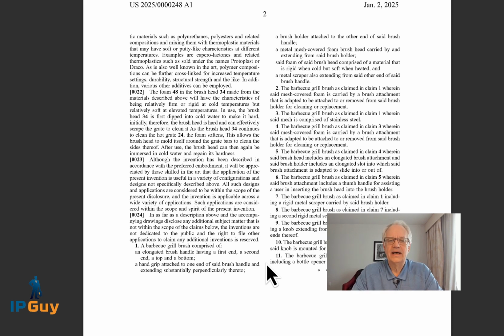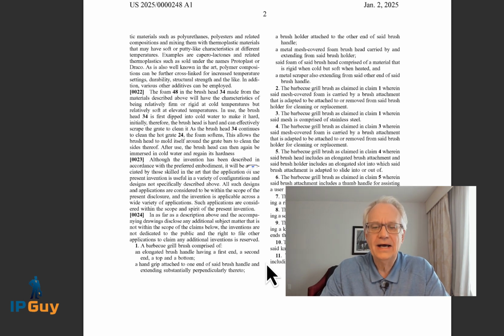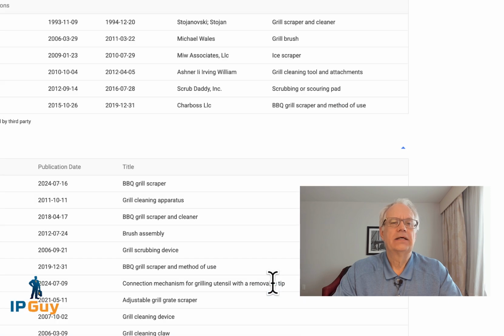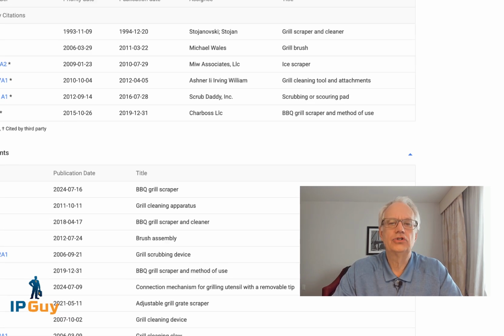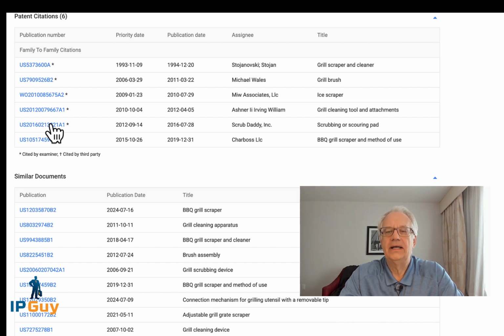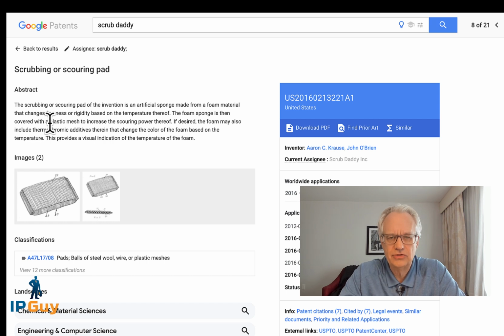So going back to that original screen, you have this info down in this box, and it has patent citations. If you click on that, it gives you 6 patents or applications or other publications that were cited that related to this invention. You can click on those and it will take you to the filing, and here we have another filing by Aaron Krause and John O'Brien on behalf of Scrub Daddy, and this is a scrubbing and scouring pad. And again, you have the patent citations as previously indicated with the grill brush.